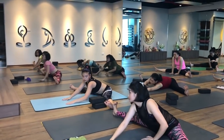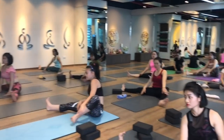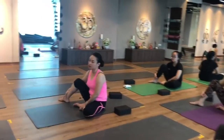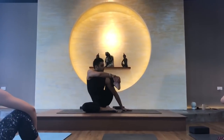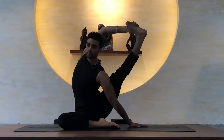Relax, everybody, come back. From here, bend your left leg inside and bend your right leg outside. I will give you option 1 and option 2. Option 1, right hand under right leg, hold your right foot with the left hand, lift your right leg, keep the chest out and inhale.